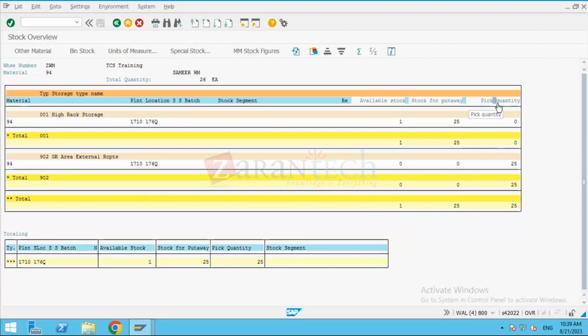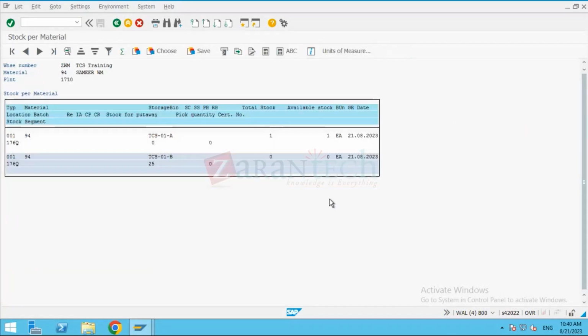Some transfer orders are open in the system if you see any value in these two columns. All right. If I just double click here on this white line, it will show me.